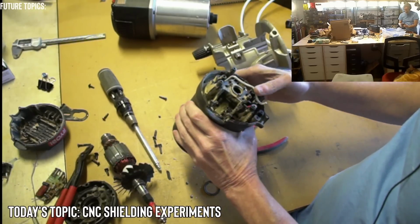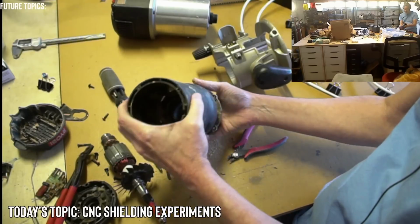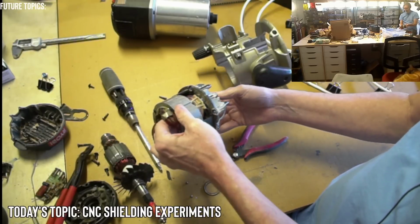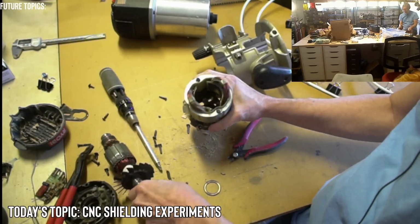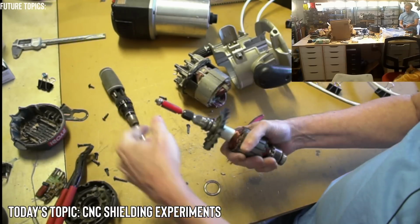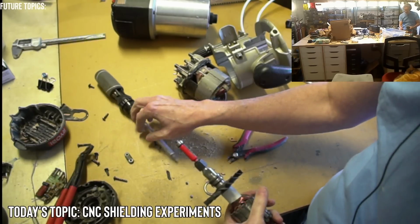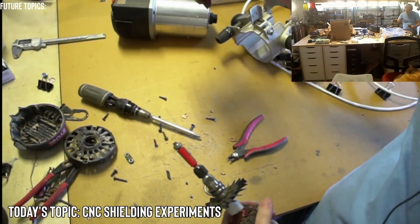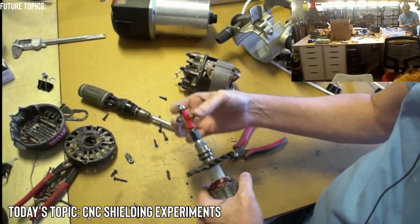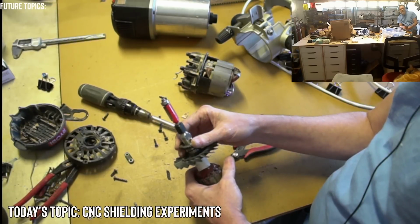I gotta tell you, when I was a kid, I used to do this to everything. So this is going to be the main winding, or the main, I don't even know what to call it. Yeah, the other side of the windings. So we got a good bearing on this side, but a destroyed bearing on this side. This is a larger bearing too. Where is that race that I had? I don't think this is a seal, or is it just a shim washer? Looks like it's a seal. Okay, it has nothing to do with the windings.